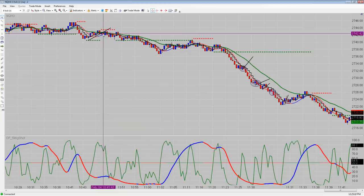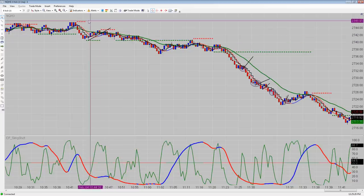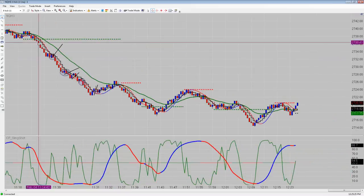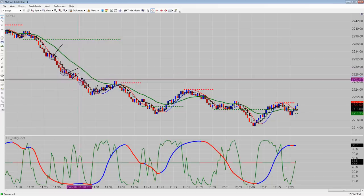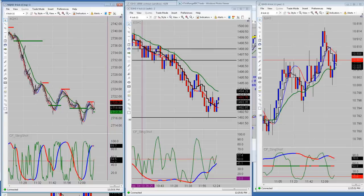Let's see here, guys. Right here we have a close down below this trend line. This is the trend line that you would have drawn, okay? With the close down below the trend line right there, could have been something to short on. I probably wouldn't have done it anyway because the black line is so close to the green right there. Once it got over here, though, this is what I talked to you about a minute ago when I opened up with the recap right in here. A down close there, a down close there, a down close there. All those opportunities in there. That's pretty much the NQ on the morning.